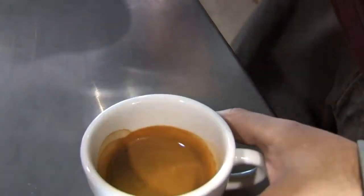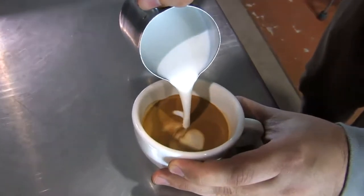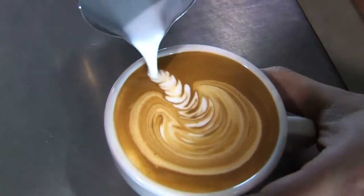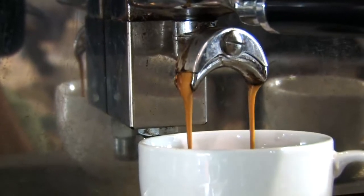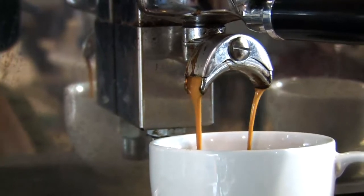We train every Wednesday night at different levels for our baristas and also for beginners. Training is what really makes a great cup of coffee. I always say it's 80% the person behind the machine who will determine what that coffee is going to taste like in the cup. So our training sessions have been very successful. We basically fill up between 20 to 30 people every Wednesday night. It's a pre-booking affair, so you've got to get in early in the month so you don't miss out on the experience of one of those training sessions with one of our professional trainers.